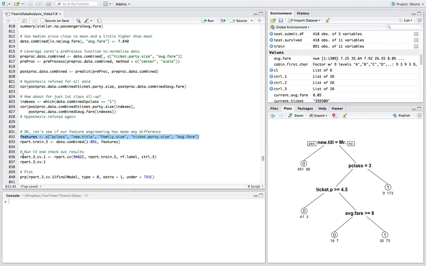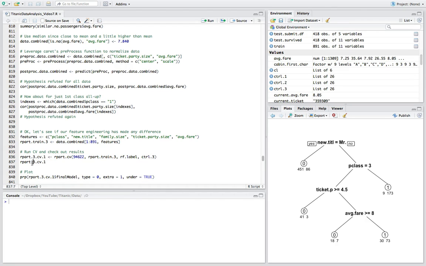We trained a bunch of R-part models, which are individual decision trees, using threefold cross-validation, repeated 10 times. We did that to ensure that we're going to get a reasonable generalization estimate of what our error is going to be for unseen data.